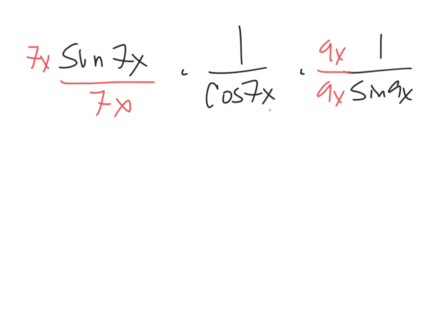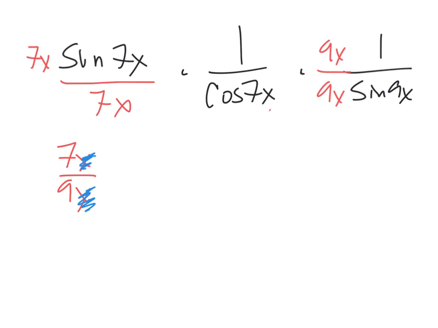So now what do I have here? I've got 7x. If I'm multiplying all these, don't I have 9x? Because it's this times this times this. And I only really want to care about the 9x right now. Okay, so that gives me 7 over 9. And of course the x's can disappear because x over x is 1. And remember, we're okay as long as x isn't 0, we're letting it approach 0. So it cancels out. We can do that elimination.